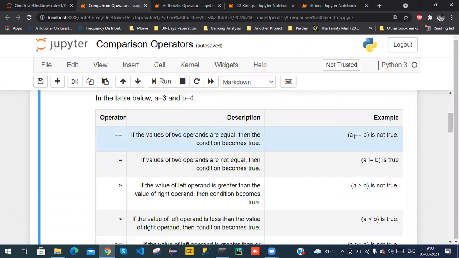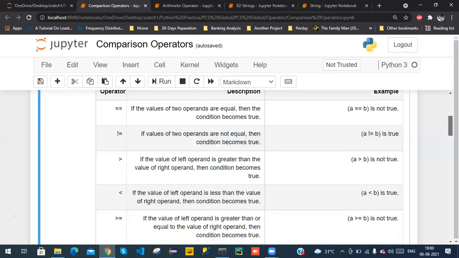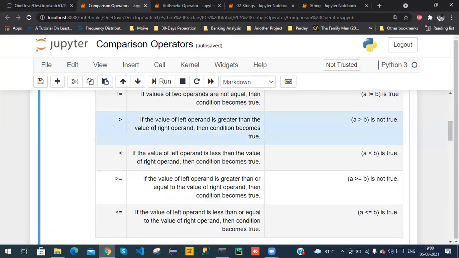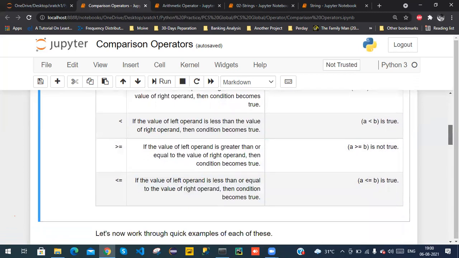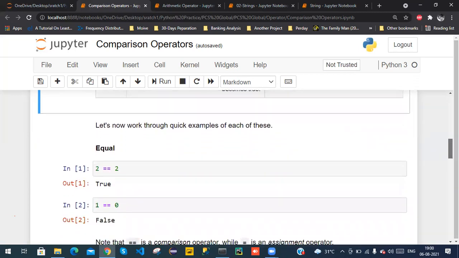If A and B are equal, then it will print true, otherwise it will print false. Not equal to is an exclamation mark with an equal sign. If A is not equal to B, it will print true or false. Then greater than, less than, greater than or equal to, less than or equal to. We already know all about it. Now task.